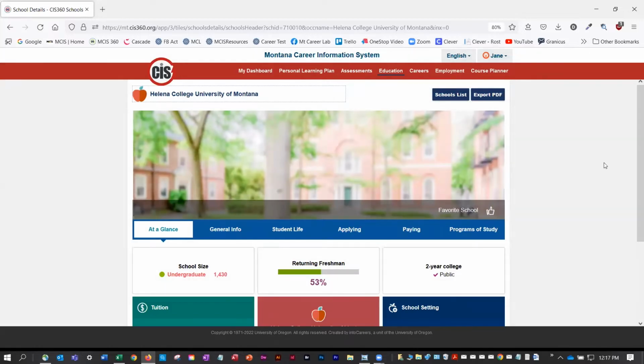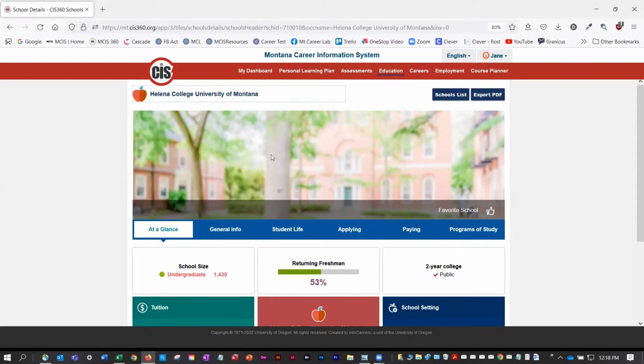So this is a look at the pages inside of the school. One of the things to mention, if any of you are out there talking to the colleges, this is a graphic that we can put for the specific school.